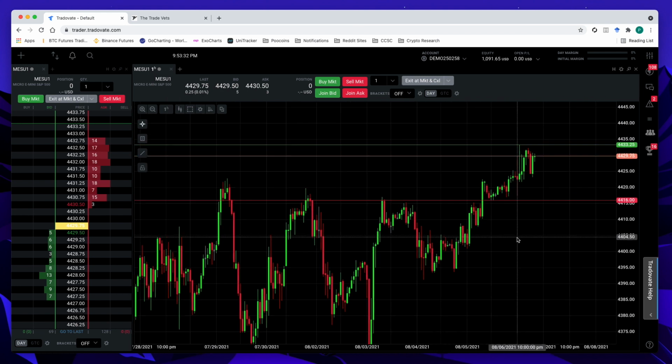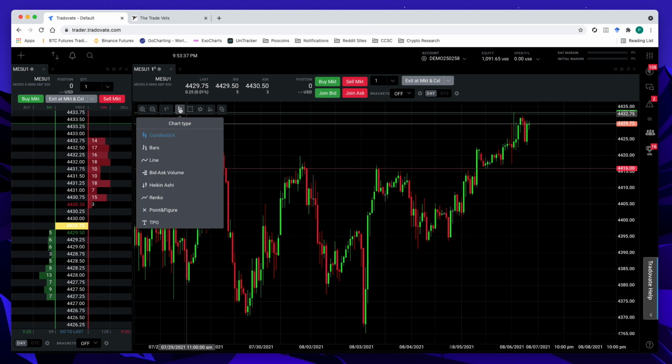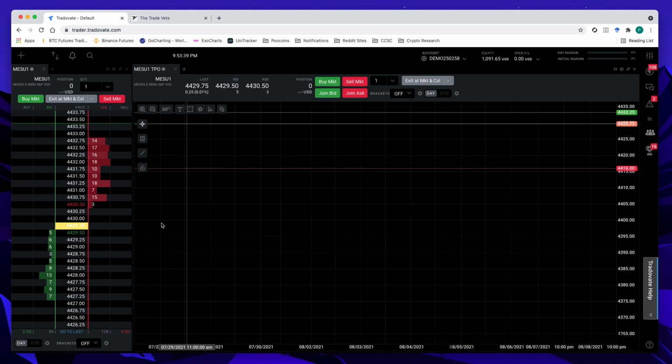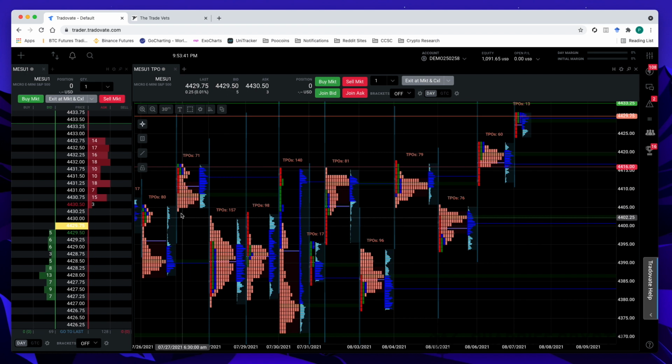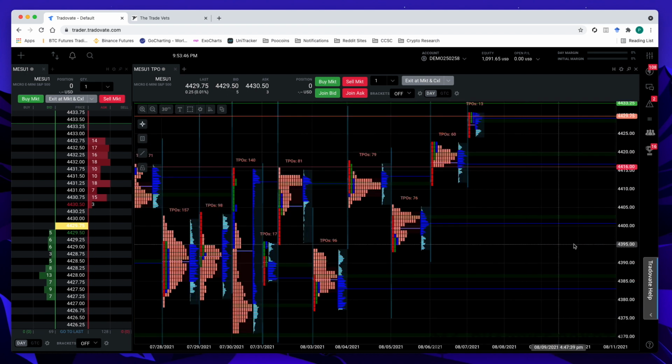So I'm not interested in a candlestick chart because I trade using the TPO. So if I click on that there, I'm going to come down here and turn on the TPO. So that's just the default TPO settings. Once again, see how this is doing that weird snap thing, doing my head in. So how do I turn that off?